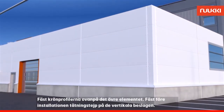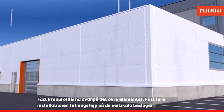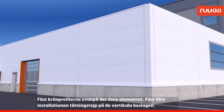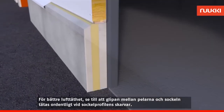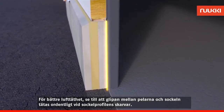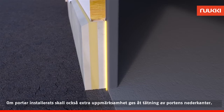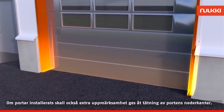Attach the eave profiles on top of the upper element. Attach sealing tapes to the vertical flashings prior to installation. For better airtightness, make sure that the gap between the frame pillars and the plinth is properly sealed at the extension seams of the plinth elements. When using lifting doors, also pay extra attention to sealing the bottom edges of the doors.